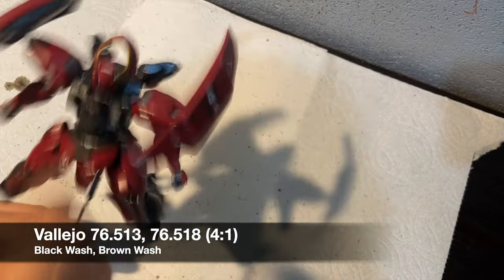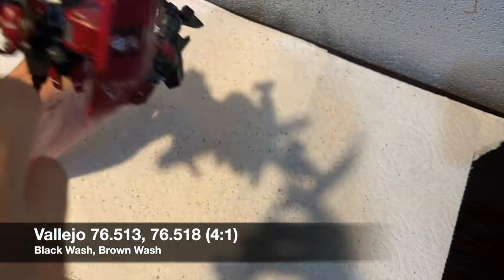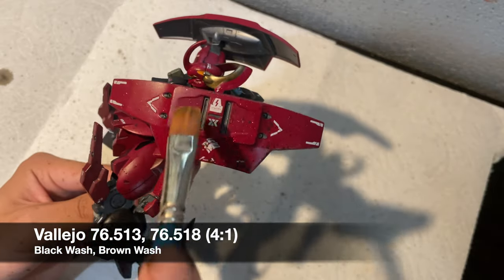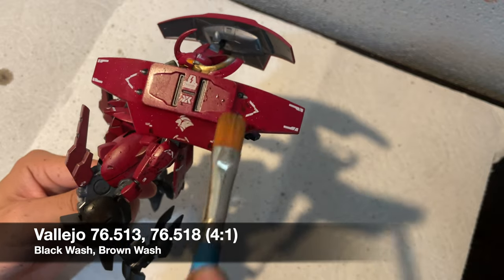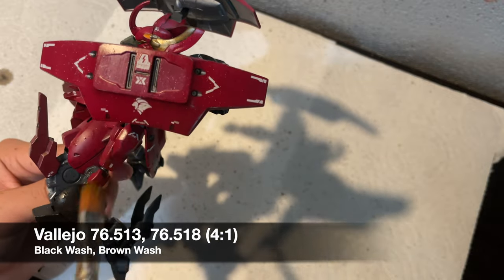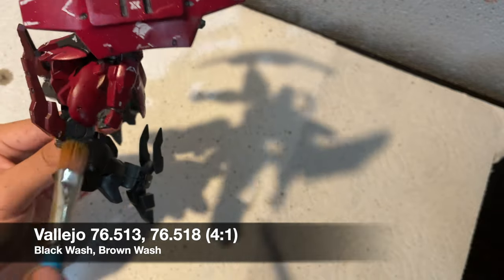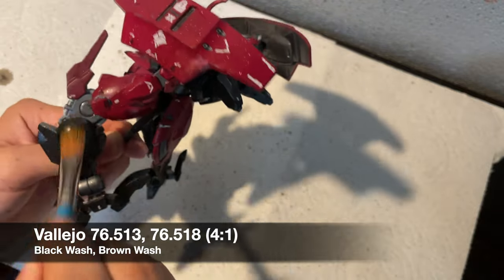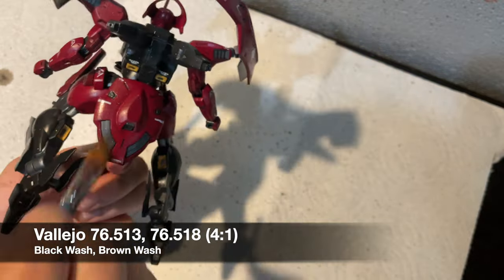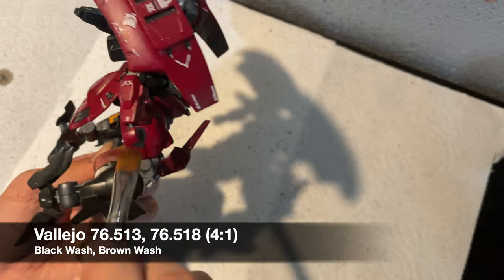Although I was perfectly fine with how things looked after the pin wash, I felt a little weird calling the build done at that point, so now I'm just adding a light patina. This is a dark brown wash mixture that I'll speckle all over the model, then vertically streak off the majority of it with a flat brush. I'm keeping this super light, since I don't want a repeat of what happened on Guel's Delanza — the patina made the pearl clear almost unrecognizable. But a patina is an effortless way of adding some age to a model, and it can even help unify colors together and create a more cohesive look. After this dries, I'll spray some Mr. Premium Top Coat Semi-Gloss.